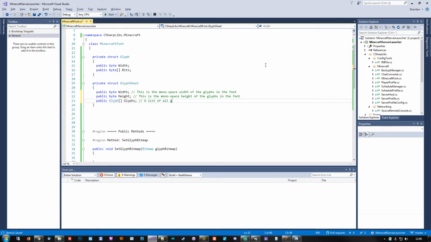List of all glyphs. There we go. Actual width of this specific glyph. List of bits that determine whether a pixel should be drawn or not. There we go.